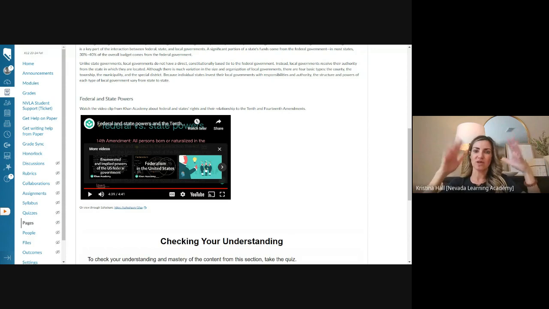So if you say, well, which way does it tend to go over time? Over the last 200 years, states definitely have less powers now than they did, let's say, 200 years ago. And there's pros and cons to that. You want to create consistency and equality, but you also don't want to set a pattern where the federal government dictates everything and oversteps, right? You want to have some autonomy within states.